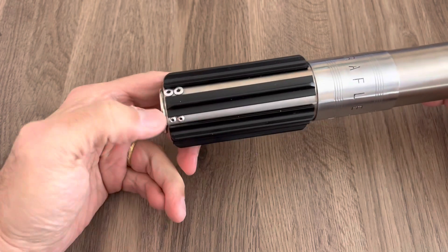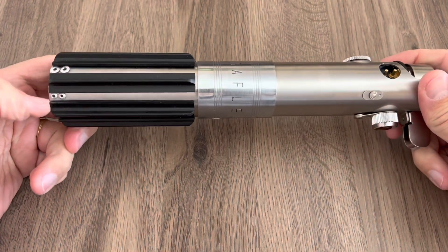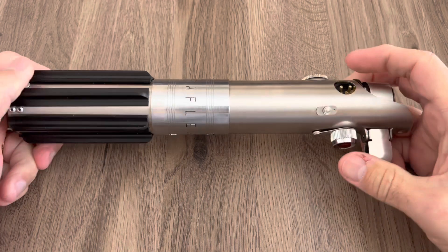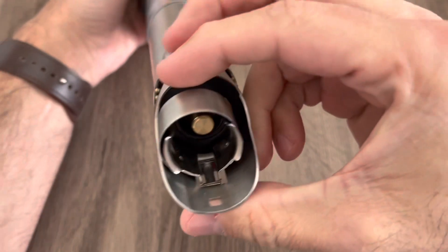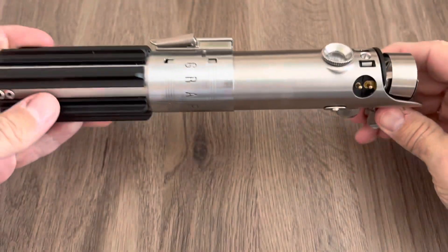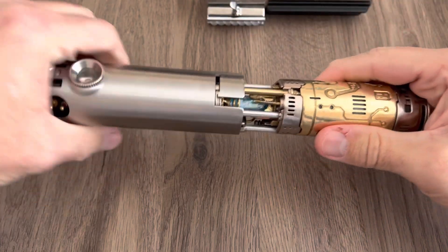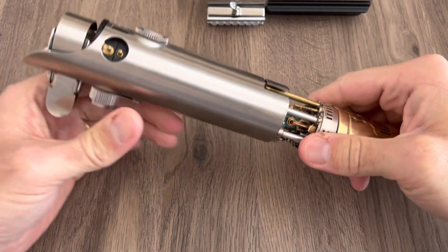Sizes vary depending on who you talk to in the community, but at the time this outer shell was put together, these were the sizes that the general consensus said were the ones from the film. You have two buttons — the red button acts as one and the slide switch acts as the second. It also has a TCSS blade holder for the graphics to look like a static bulb, but it does have shine-through. It's not meant for dueling at all — it's just too intricate of a chassis.